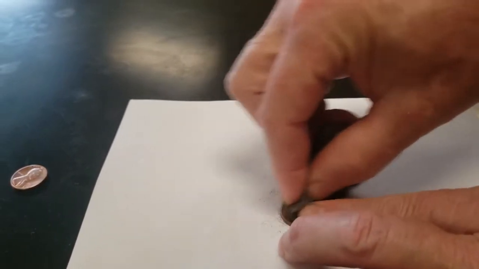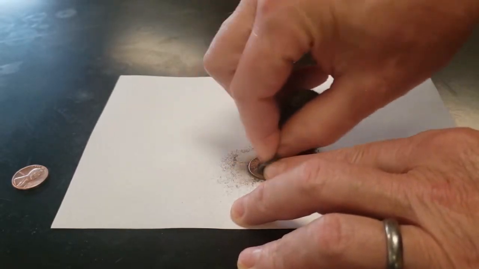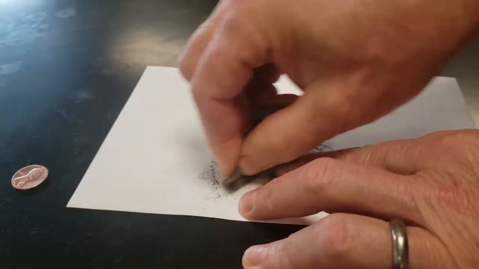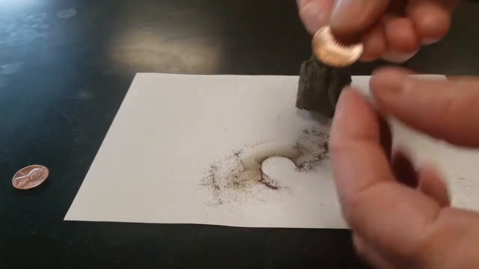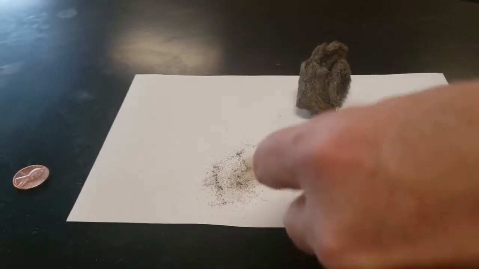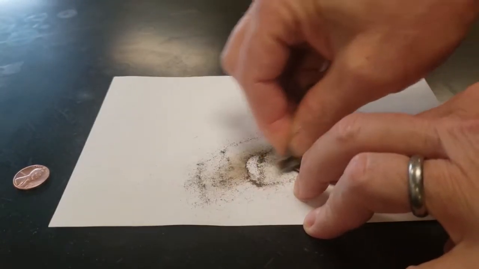We want to make some gold pennies today. First thing you want to do is get some clean pennies. If they're not clean, you can use some steel wool to scrape off all the gunk like we're showing here. If you have a bunch of crud on there, then the process that we're gonna do is not gonna work. It won't take, and your pennies will not be gold, they'll just be ugly.